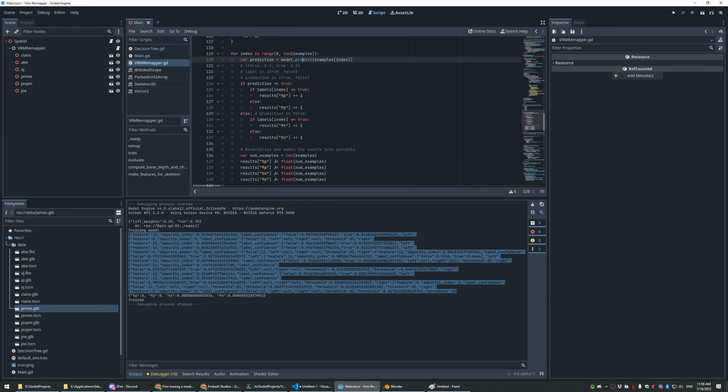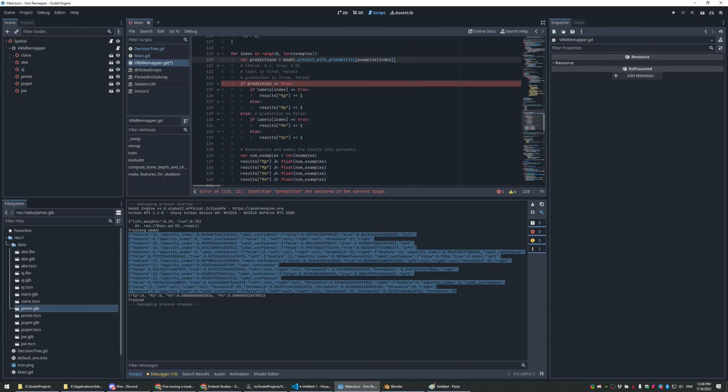I'm going to call this predictions and then predict with probability. Sorry, I should clarify my thought process.